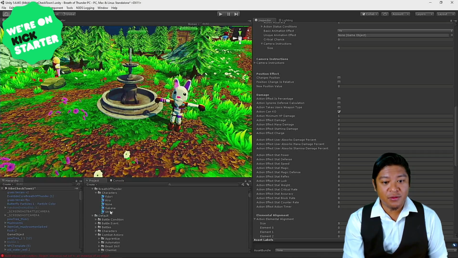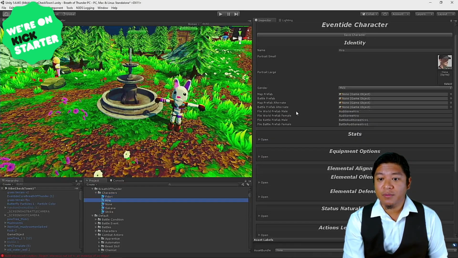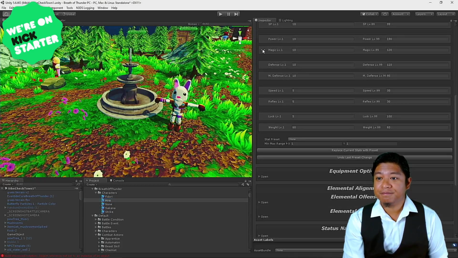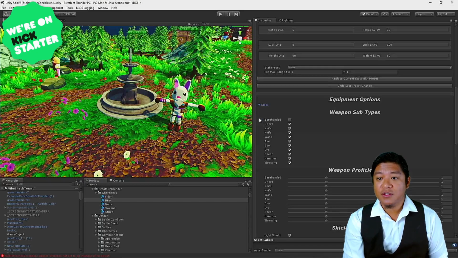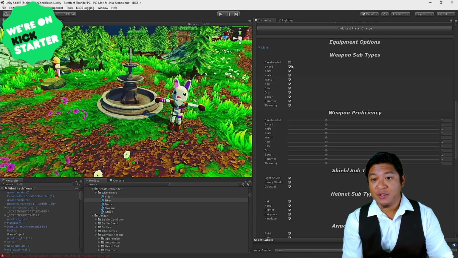So if we have a look, it's heroes, the first character we play as. So here's where we go. You have your stats. I'll show you how that looks. You can specify your starting and your ending point. I could program a system that lets you have a curve there, but at the moment I don't really need that for a game. So for this framework, you can create as many different weapon types as you want, and then you can specify whether or not they're able to equip them.